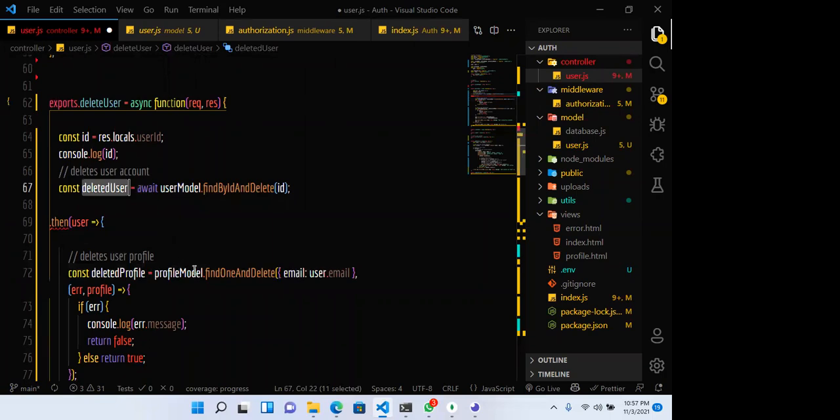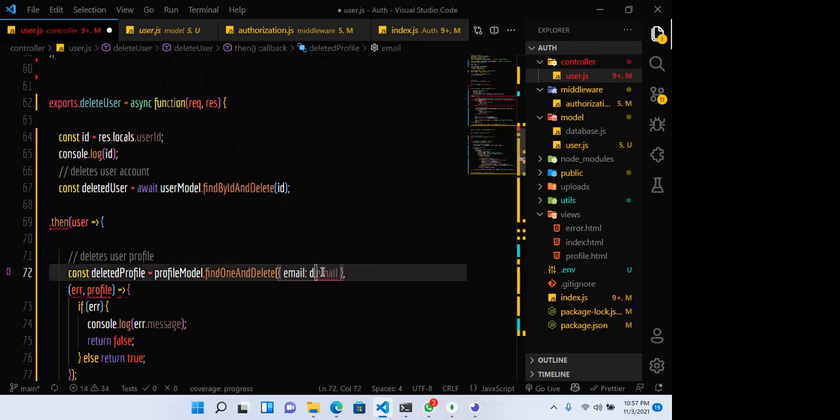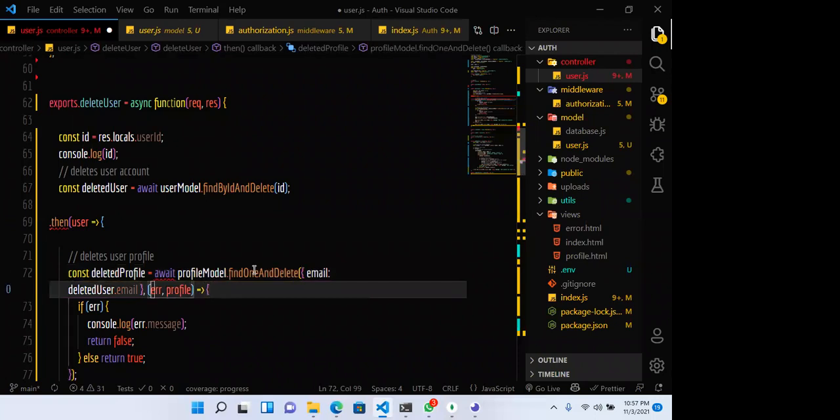So we just come here, profile model find one and delete. You do your email, set it to deletedUser.email like that. This one too is also going to be async and await, so it's also going to be await. Now it's cleaner here. So you don't need this. Actually, you just have to do it like this.